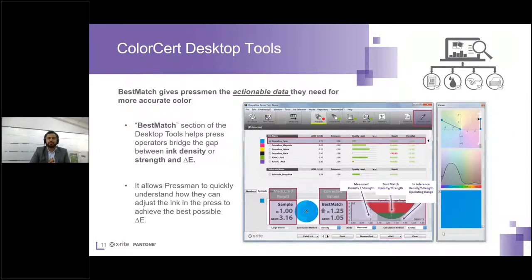What does best match mean? It shows the density which will give him the closest match to the color target he's trying to follow, and the range in which it can be within the tolerance. If the inks supplied by the ink room cannot come close to below delta E 2.5, the best match function will let him understand that this ink has to be reformulated. So it does not require an operator to do a lot of trial and error to bring a color within the tolerance.